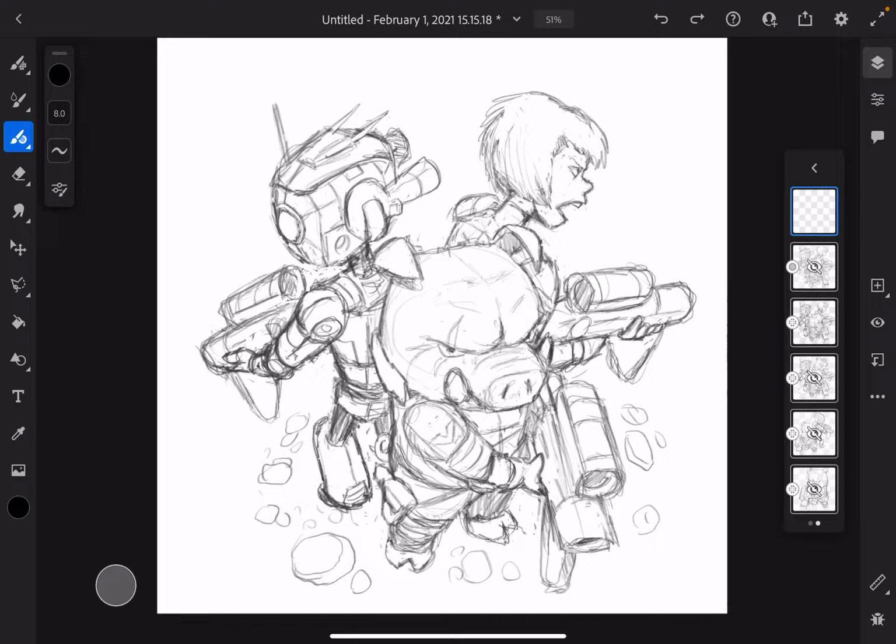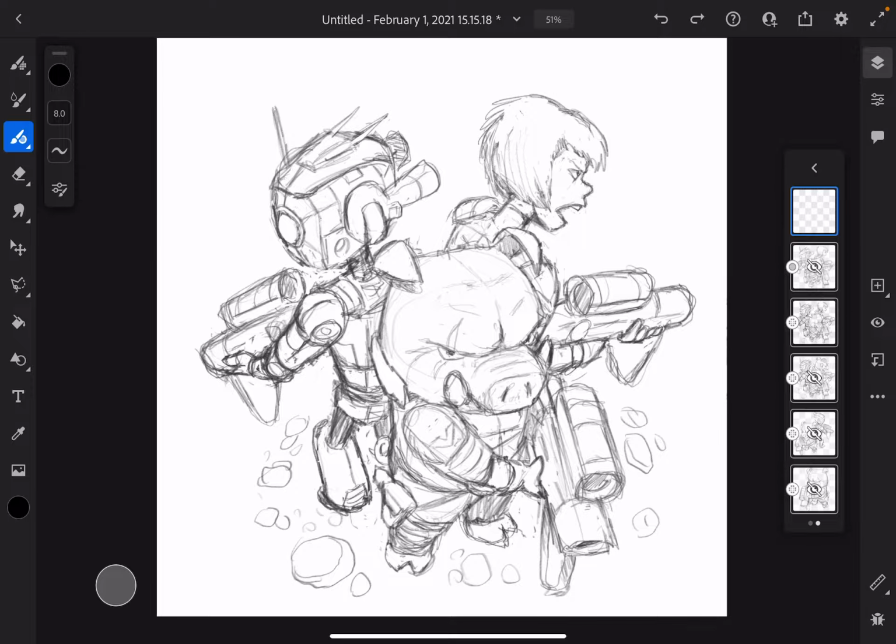Again, like I said, the first time I inked one of my sketches like this, after I was done inking it, or even during inking it, I was like, wow, it's so horrible. My sketch looks so much better than my inking. But now I've gotten to the point where I feel my inking looks better than my sketches. I still enjoy the energy that's in a sketch like this.